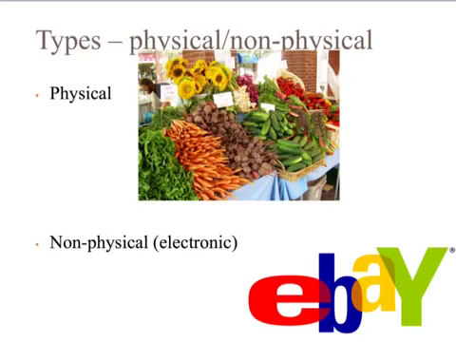We can also break it down into physical and non-physical markets as well. So again, there's our good example of our physical market, the example I showed you at the beginning, a traditional market, and there's eBay, a non-physical market. So this classification is based on the way in which the products are bought and sold. So physical markets are the traditional view of a market. In a physical market, there is an actual place where buyers and sellers meet. So this can be an actual marketplace, a shop, a garage, or some other business premises.